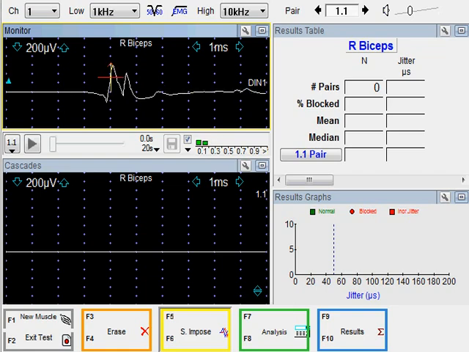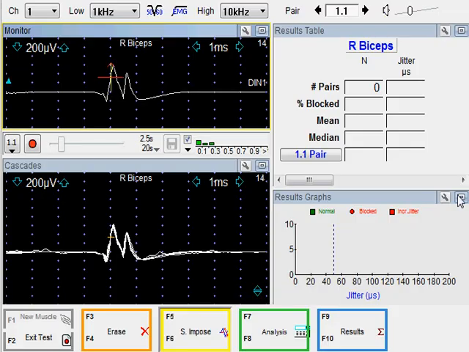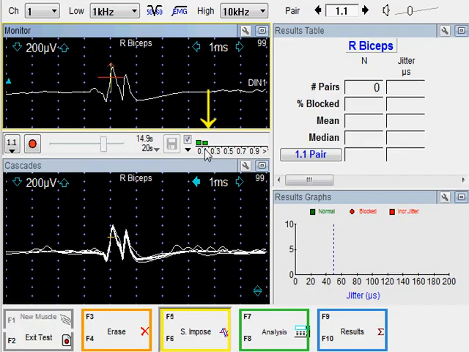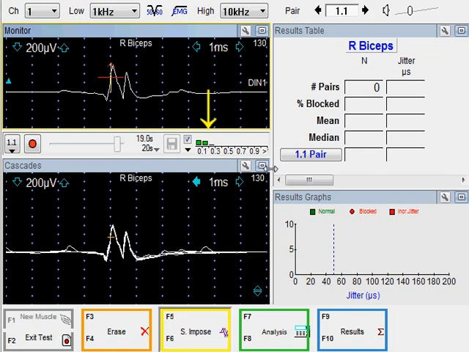Ideally, I would like to separate the two potentials in the first spike, but for the demonstration, I will accept it. Push the acquire on function key. You can see the trigger traces in the bottom window. Number of sweeps recorded at the top over here. And the green bars indicate the rise time of the potentials, which is only about 200 microseconds or so. So it's a good recording.